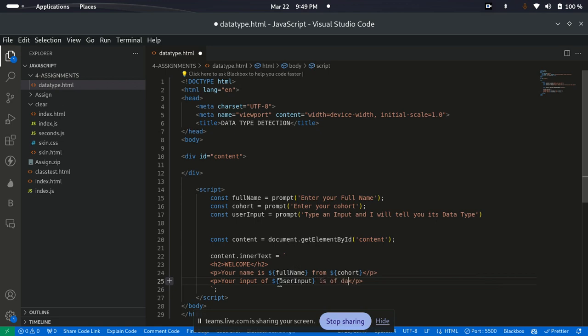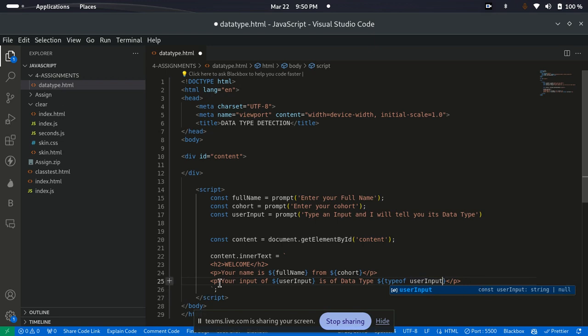is of data type. What's the data type? How do we get the data type? It's of data type. Data type is a variable too. Is it typeof? Yes, it's going to be a variable too. Typeof user input. So I believe we all understand why I'm using the variable. If I just use type of data input here, it's going to see it like a string. But type of data input is something that holds a value, so you have to put it here.